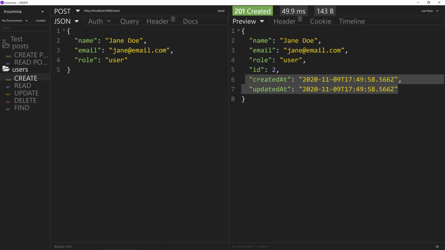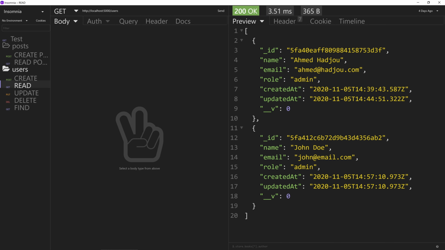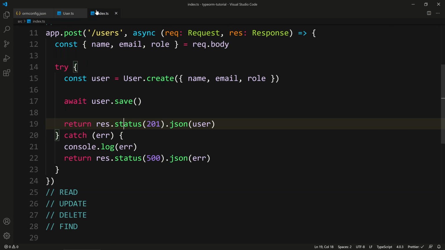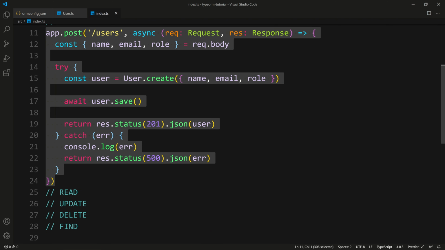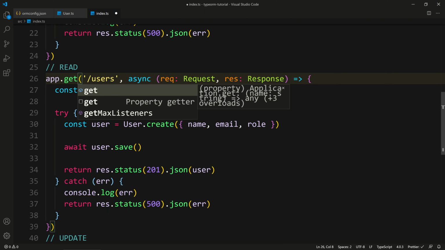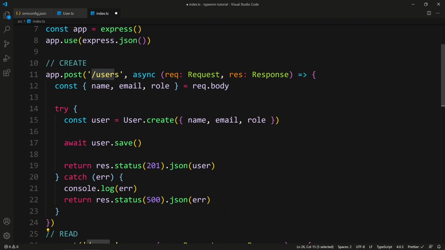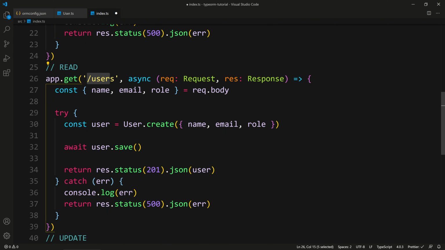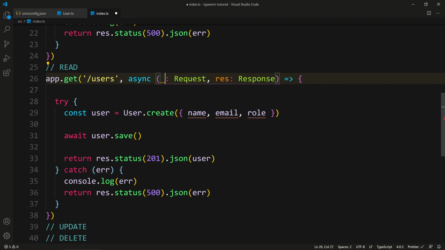So that's sorted. Now let's create the read endpoint, which gets all the users. So let's go back to our code. Here in the index, I'm gonna just copy it to save some time, paste it here. So this will be a get endpoint to the same /users. Here we don't need any input, which means we can omit the request.